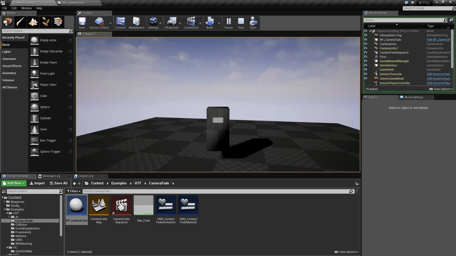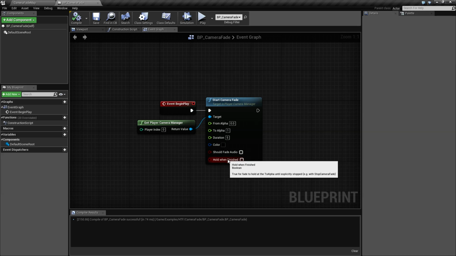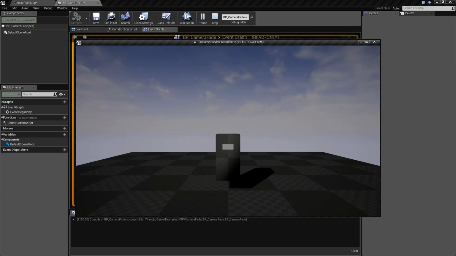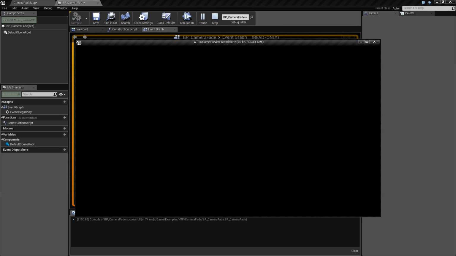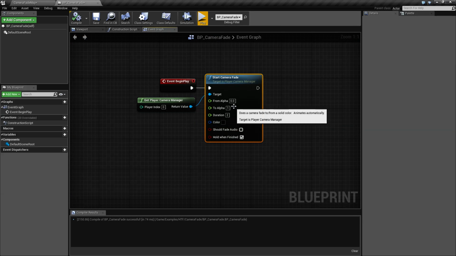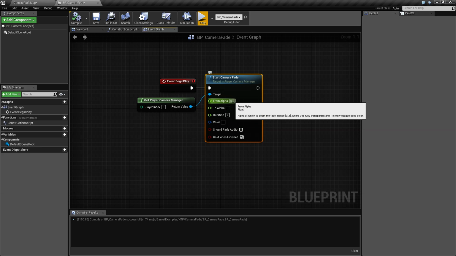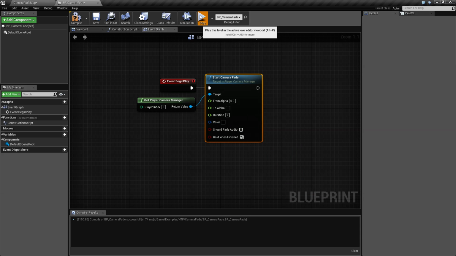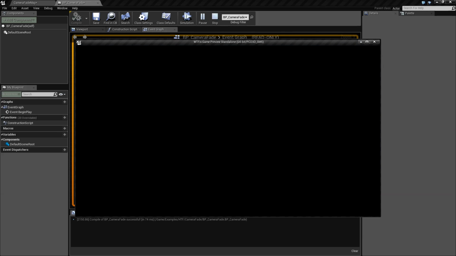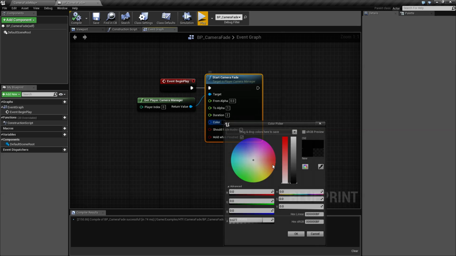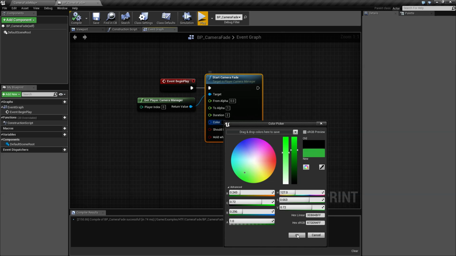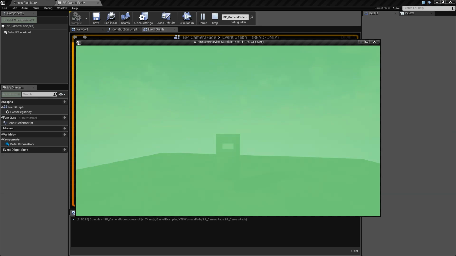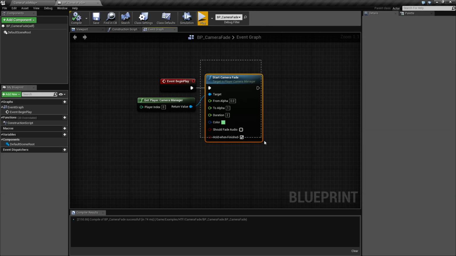You'll also notice it pops back to white, and that's because I don't have hold when finished turned on. Let's change this down to 2 seconds and hit play. Over 2 seconds, it'll fade and hold on black. And of course, you could just reverse this from 1 alpha to 0 alpha, so that way you fade from black to white. Or, of course, you can change your color, and it'll fade with a color itself. Assuming I actually changed the color to something other than black. Like that. There we go. We got a nice little green fade. So that's using our camera fade nodes.